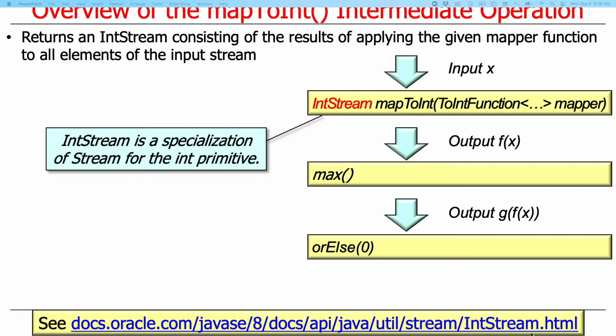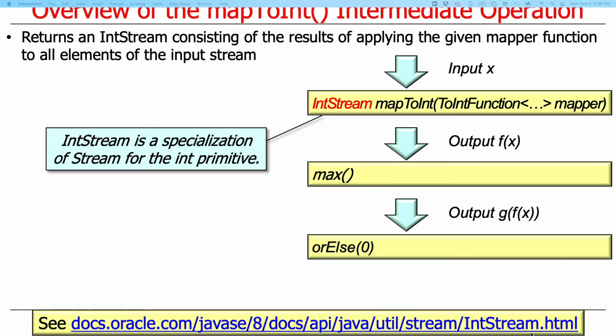Then there's also an equivalent set of so-called reference types, like Integer with a capital I, and Long with a capital L, and Double with a capital D, and Character with a capital C, and so on and so forth. And those are objects as opposed to primitive types. And for a variety of reasons, Java kind of treats those two things separately, which is really sort of annoying at times.